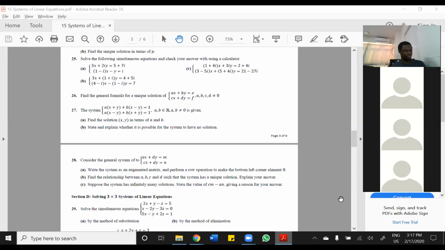Okay. Good job, everybody. So try the complex number ones as well. Maybe you can do A, B, C, depending on how far you can go. Remember your knowledge of complex numbers.